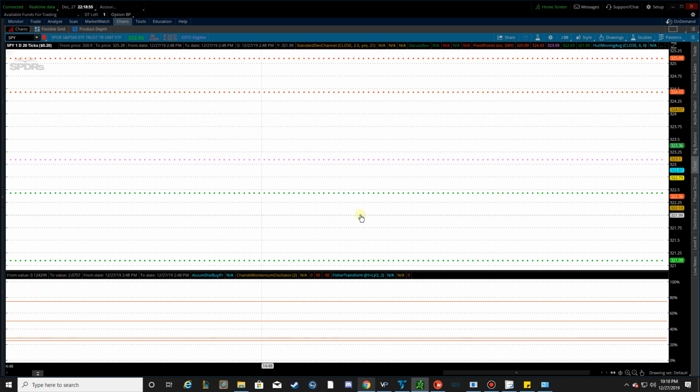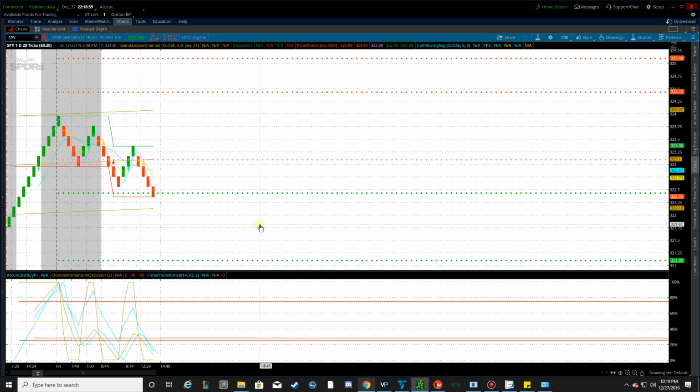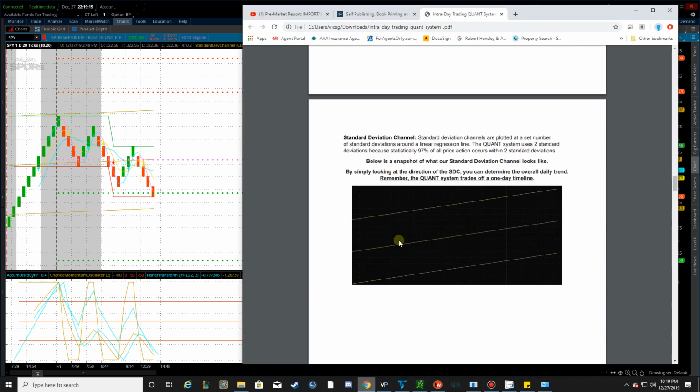We're going to zoom out here and bring this into focus a little bit better so you guys can see what it looks like. Now we've got the system set up, and all you need to do is come in here and color code this the way you like it. If you just want to leave it the way it is, it's probably fine too, but you just need to come in here and color code it. So now you've got it all set up.